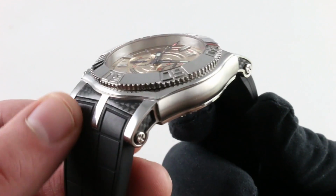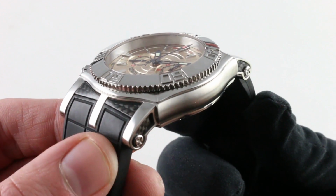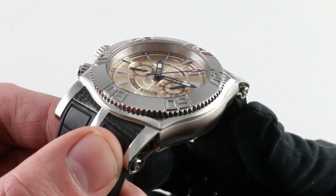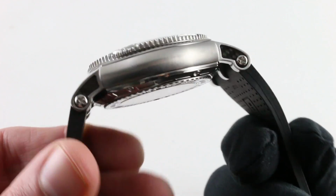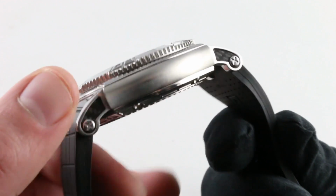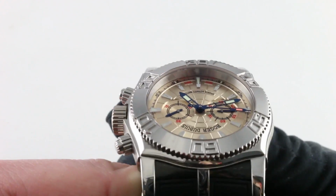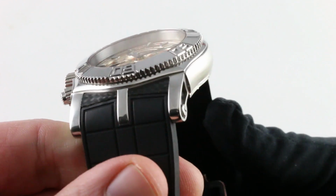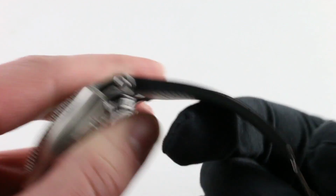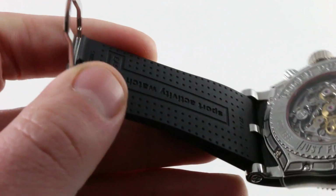This will stay anchored. You'll also note the artful use of carbon fiber in the junction between caseband and strap, the visual transition from the steel to the rubber being eased by the carbon fiber inserts on the top, and the mass of metal being broken up by the carbon fiber inserts in the relieved profiles of the lugs. There's a lot going on here, but again, if we're to take the Robert Venturi maxim, more is more, this watch certainly delivers.